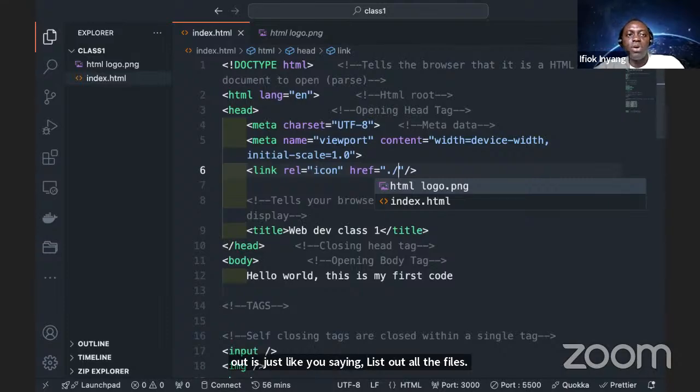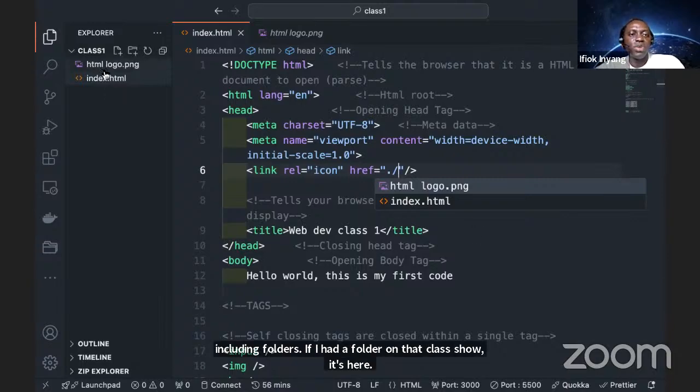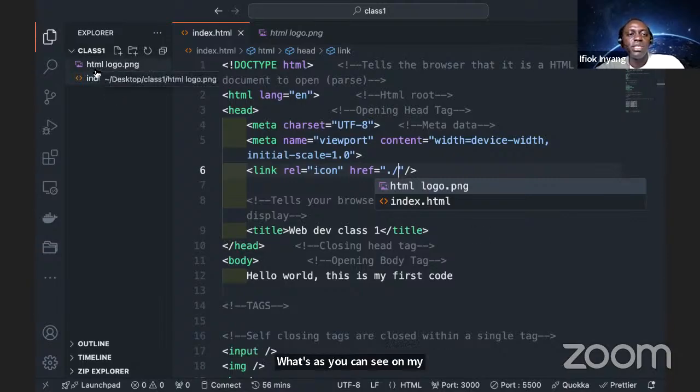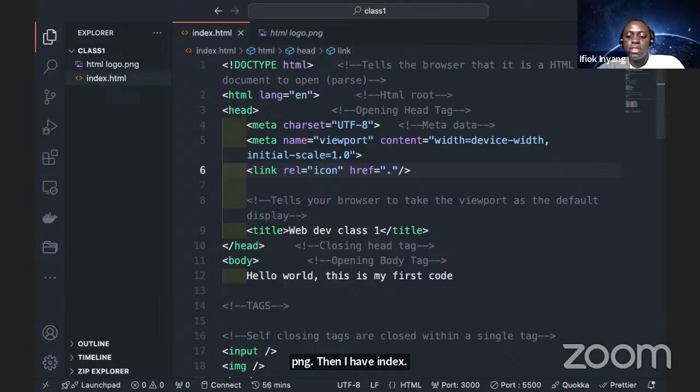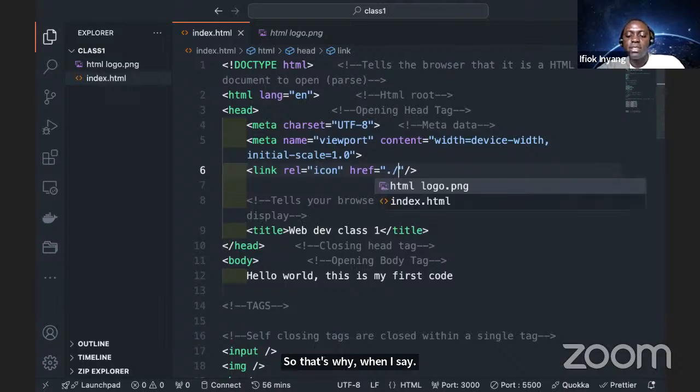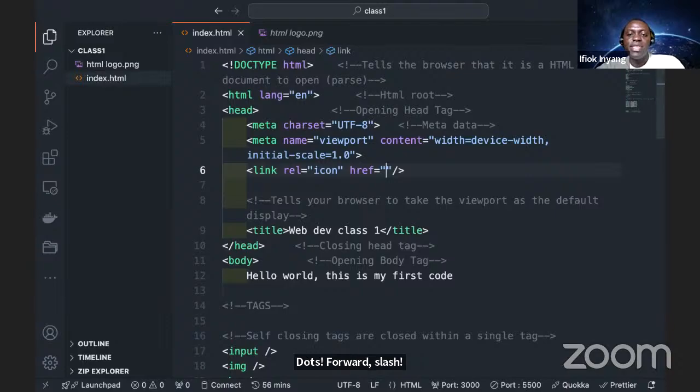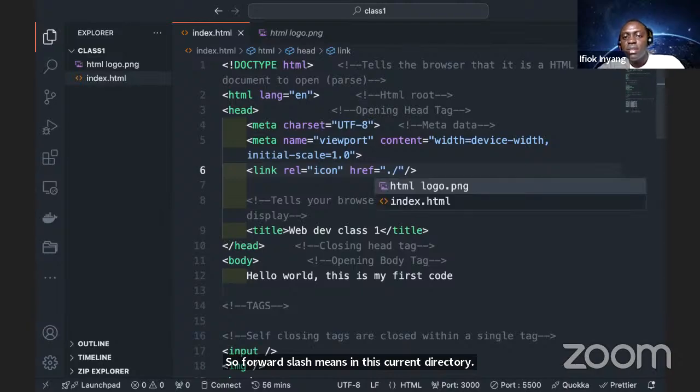If I had a folder under class one, it will equally show it here. But as you can see on my class one, I have just HTML logo.png, then I have index.html. So that's why when I say dot forward slash, dot forward slash means in this current directory. Dot means in this current directory. Dot and forward slash is like list.